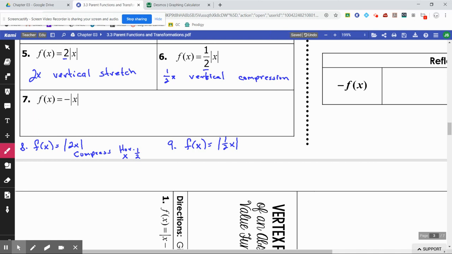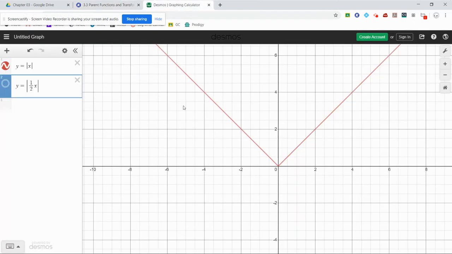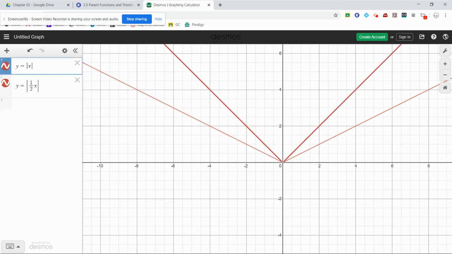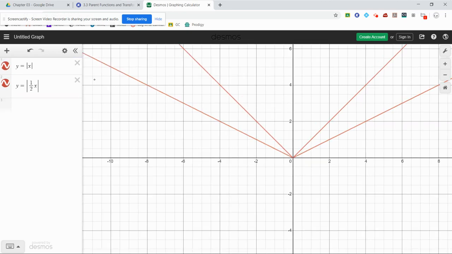Now let's look at the graph of y equals the absolute value of 1/2 x. Okay, here's your original graph, y equals absolute value of x. When you multiply the x value, when you're inside of the function and you multiply directly the x by 1/2, it got stretched. What used to be here is now here. It's twice as far out. What used to be here is now over here. What used to be here is now over here. So therefore, when you multiply the x by a factor of 1/2, it actually stretches it horizontally.